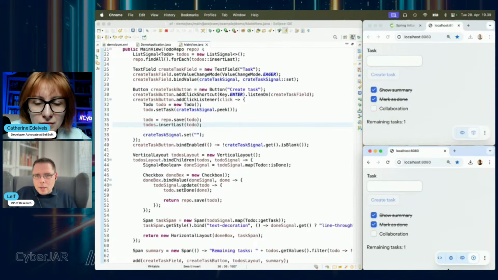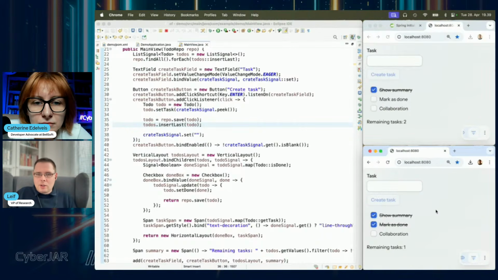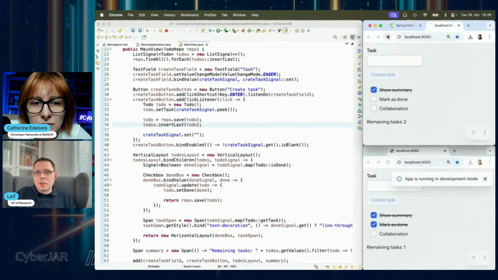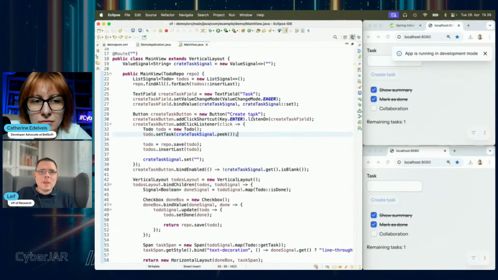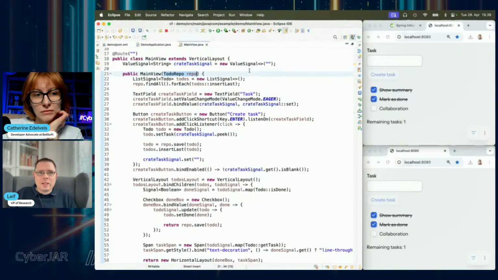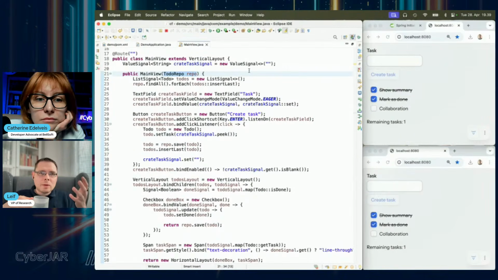What we notice now is that if I change the state, for instance, on this one, the other one doesn't get any update. If I reload, then it gets the update because then it reads it from the database. But in this case, you actually need to reload. And the reason for that is, of course, that all the sharing happens through the database. It's basically through this repo. But we can do better than that.